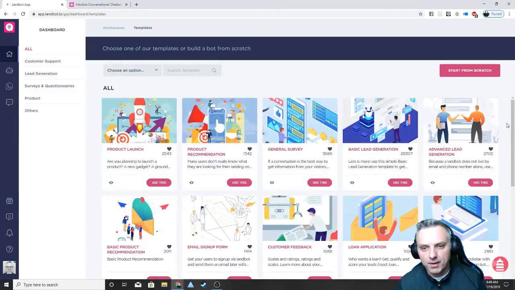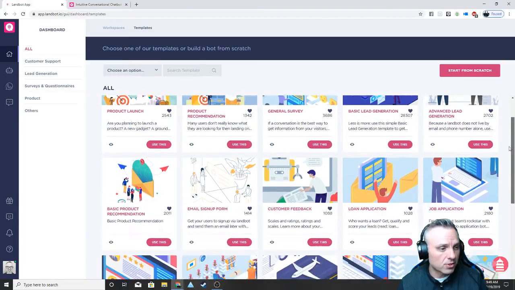And isn't this cool? You got all these examples of a product launch, product recommendation, general survey, basic lead generation, and you can see how they have them archived and what people are using the most. So on this basic lead generation, look at that. 28,000 people have built chatbots with this, so that's pretty impressive.